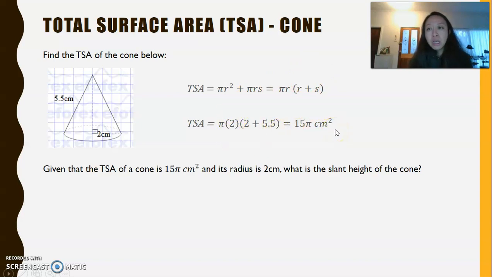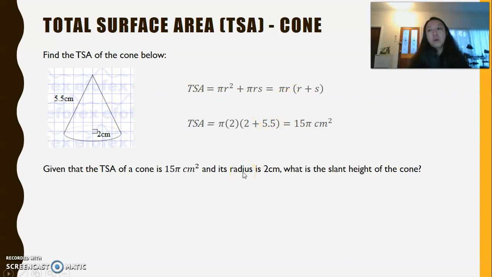Sometimes we have to be really careful, because the question might not give the slant height, but might give the vertical height instead. We cannot use this as the s value. If this height is given, we have to do an extra step. You have to use Pythagoras theorem to find the value of the slant height. Again, it's the value of the slant height that you put into the formula here.